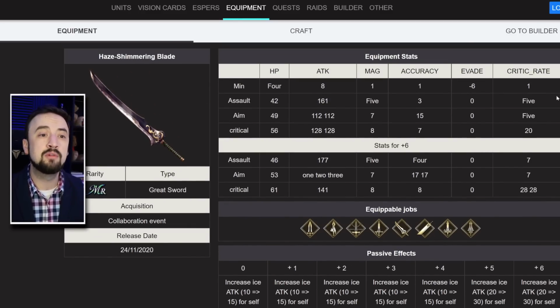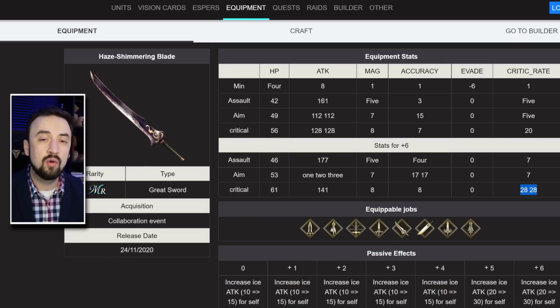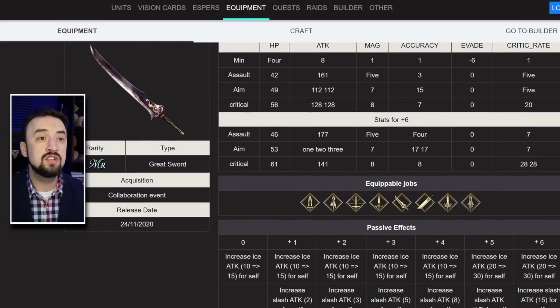A very popular build of this sword was already the critical version that had 128 attack and 20 crit. It will now have 141 attack and 28 crit. So that's a lot of crit on a two-handed sword, and you're getting the boosted crit damage now. Alternatively, if you wanted to build the Assault version, you can build a 177 Assault version. It's not a big buff from the +5, and it only has 7 crit. I think you go for the 28 crit version here with the increased critical damage.